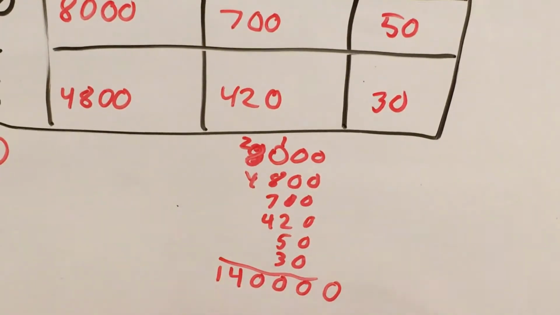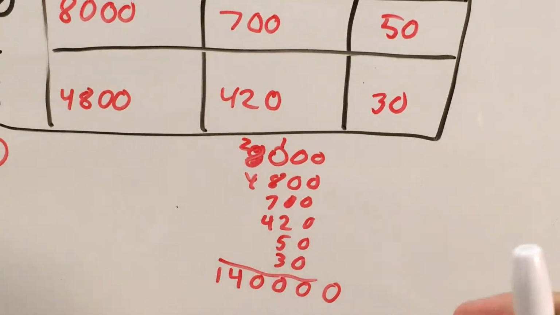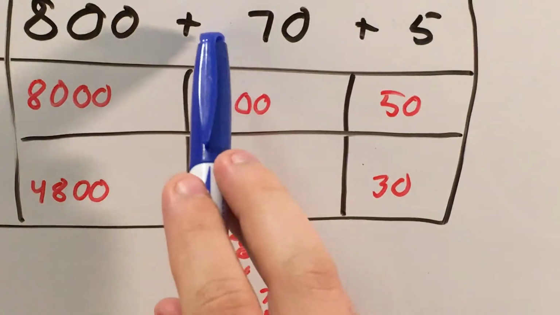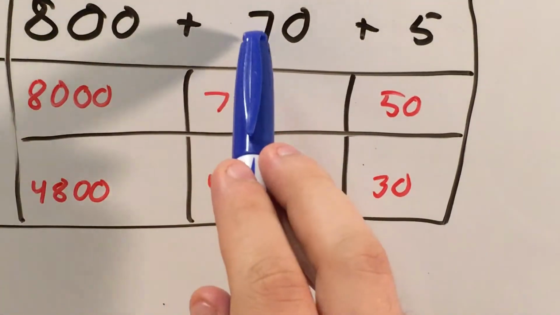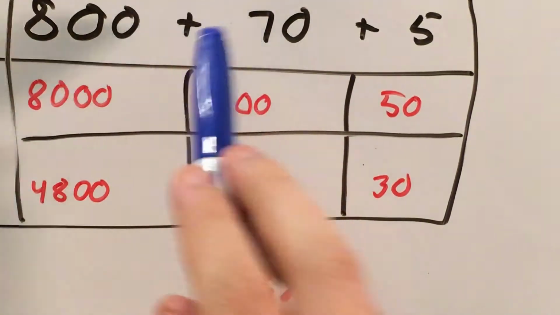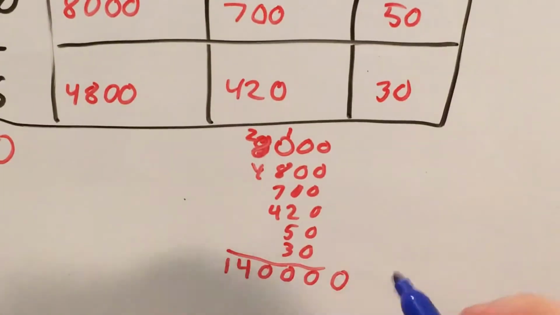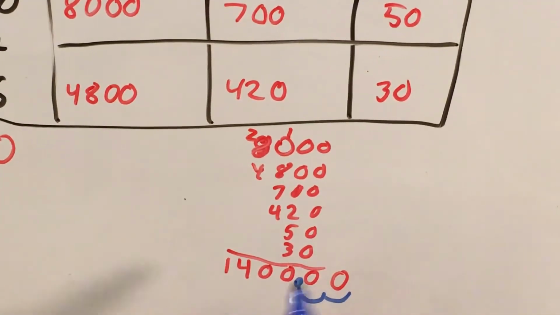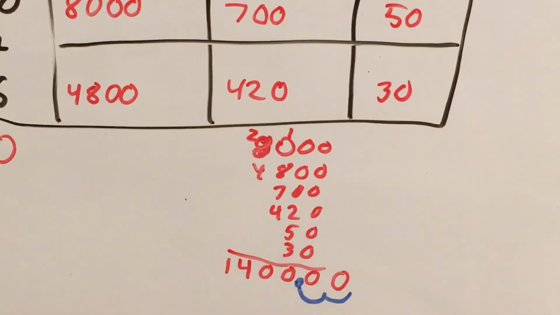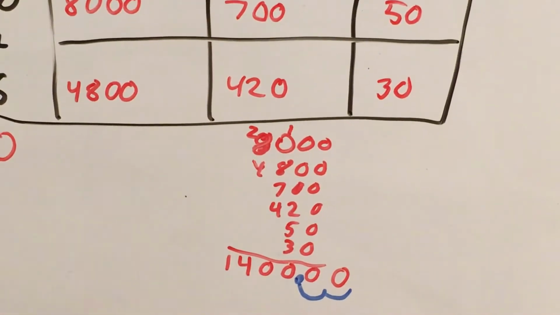And then once again, I need to bring back the 2 decimal places that I basically ignored, because my decimal was between my ones digit and my 10th digit, between the 8 and the 7. So I bring back my 2 decimal places, 1 spot, 2 spot. Even if I use the box method, I still end up with $1,400 as my answer.